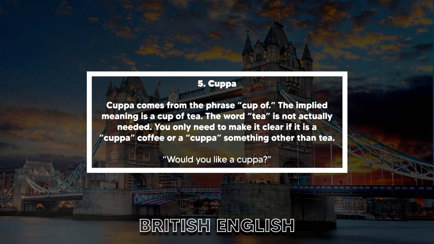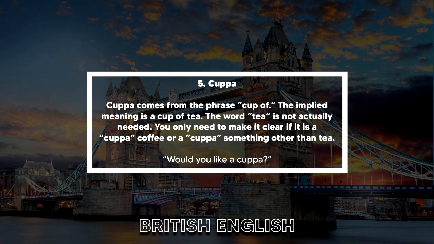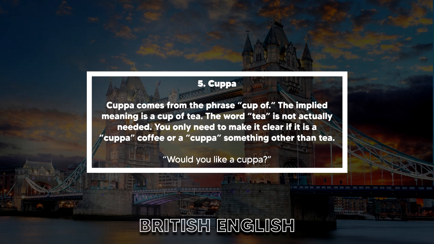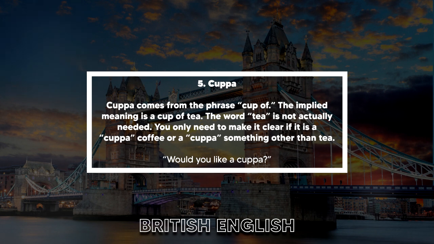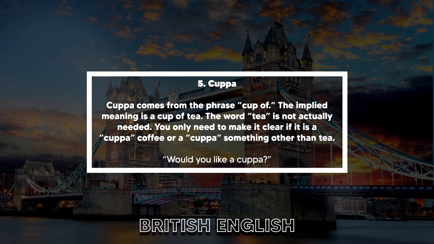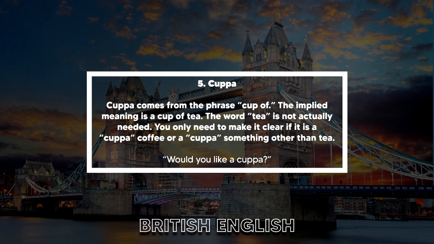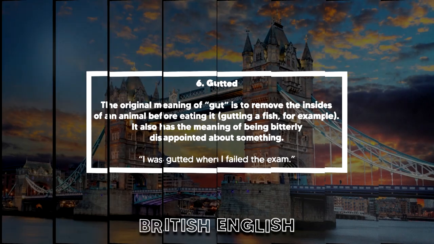Number 5. Cuppa. Cuppa comes from the phrase "cup of tea". The implied meaning is a cup of tea. The word tea is not actually needed. You only need to make it clear if it is a cuppa coffee or a cuppa something other than tea. For example, would you like a cuppa?